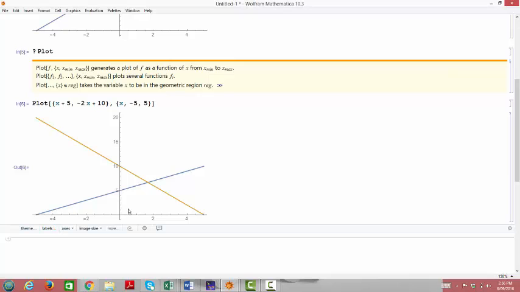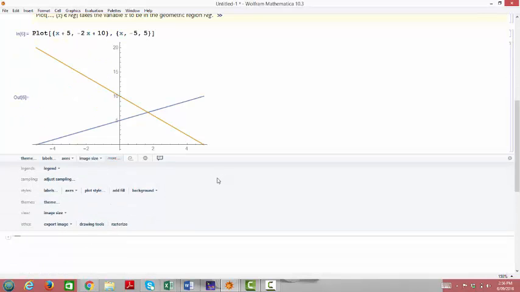Notice that there are a lot of ways that you can play with Mathematica, and it tries to help you again. So here it's got some options. After I've hit Enter, I could hit More, and it would expand some things. So for example, maybe I want to see some labels.